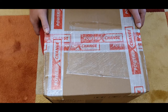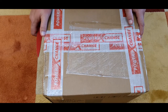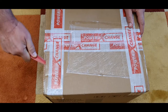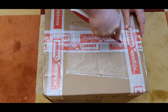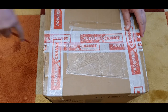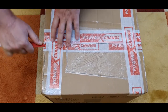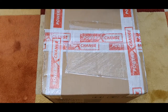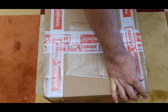Good day. Today we received a package from Einhell Romania and we will do an unboxing. So I will open it now to see what it contains. I hope. The package is from the Power X-Change series. So let's see what is inside.